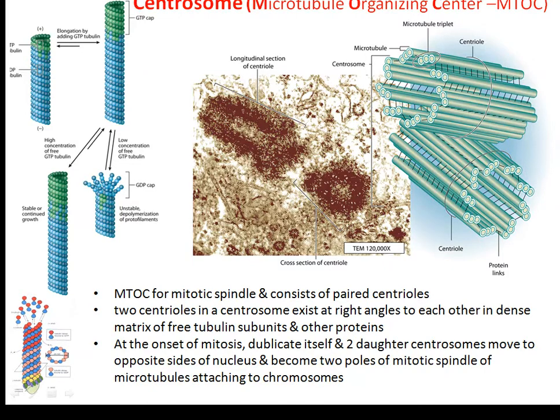Adjacent triplets are connected to each other by a fibrous substance which extends from microtubule A to microtubule C. Each triplet is arranged so that it forms an oblique angle with the adjacent triplet, as we are looking here, and a straight angle with the fifth triplet. Centrioles function in the formation of the centrosome and during mitotic activity, and they are responsible for the formation of the spindle apparatus.